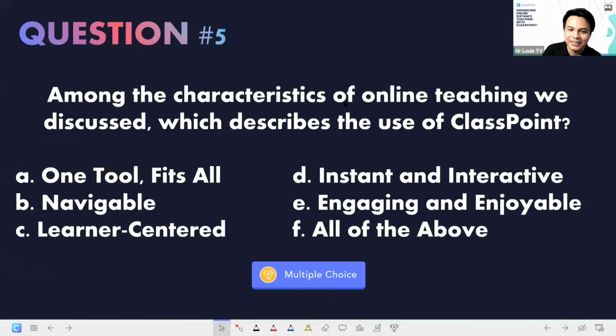Ayan. Nakikita na po? Yes po. Yan, sige. Question number 5. Ayan yung mga estudyante natin.